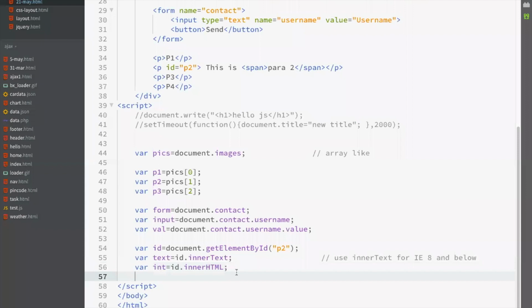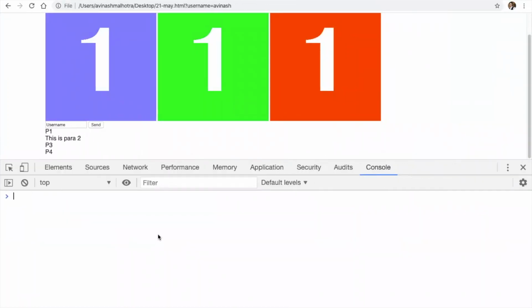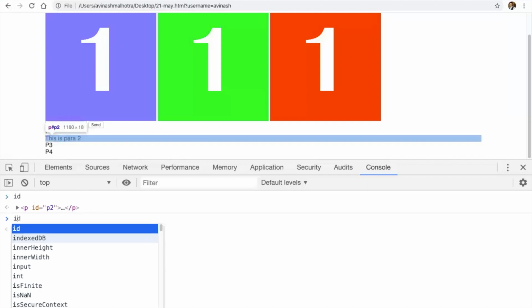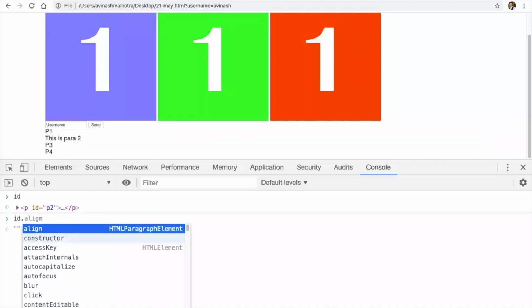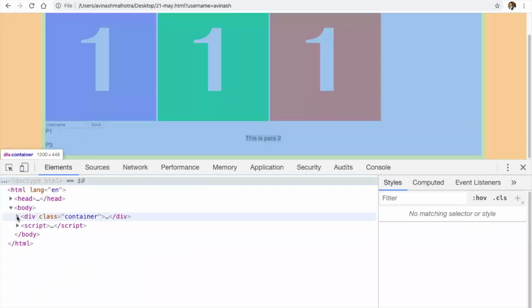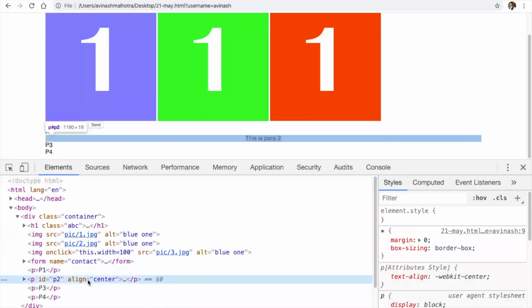Now to get other properties, or to add or remove different properties on this element, you can use the same thing, like id dot, let's say align, an outdated attribute not allowed in HTML5, set to center. See, this will add an align attribute to the P element, and it is centered.